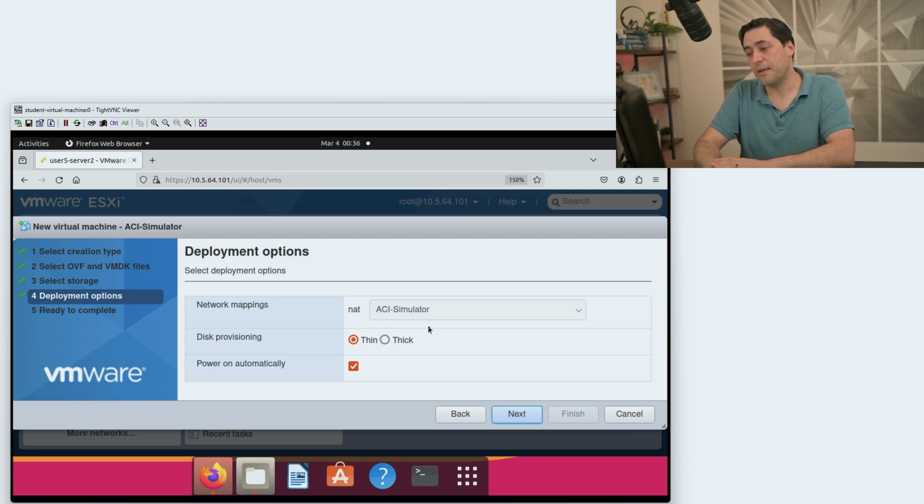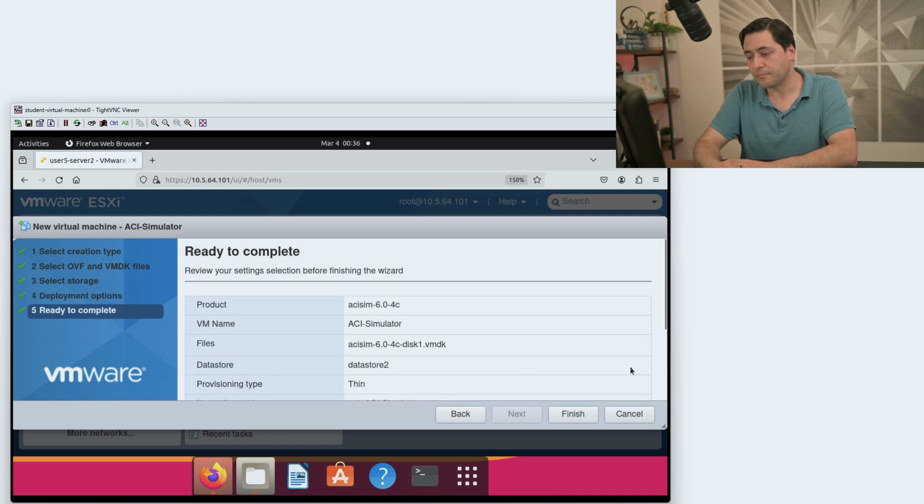I'm not going to use that; I'm going to manually assign the IP addresses. The disk provisioning of thin is fine. It'll ensure that you're taking the least amount of disk space, and I'm going to hit next.